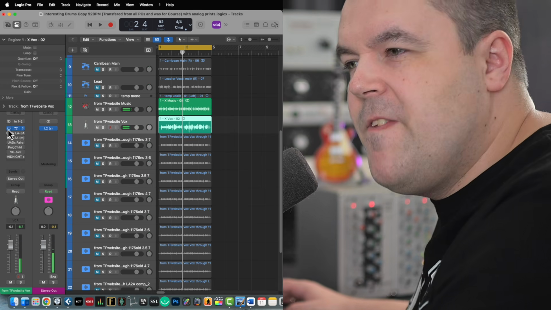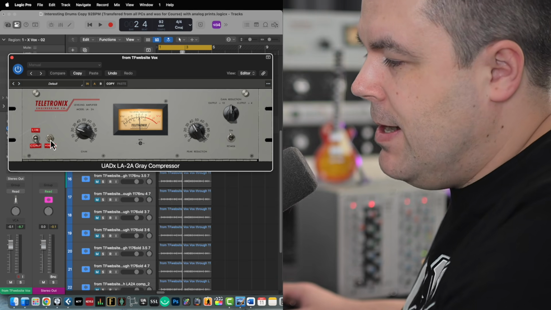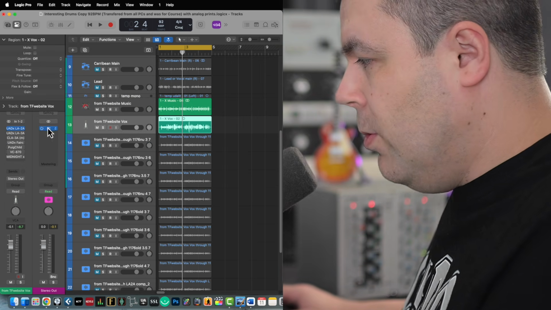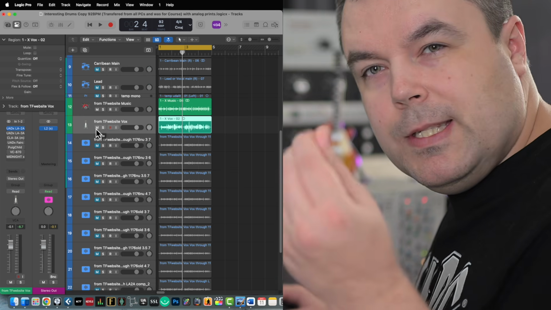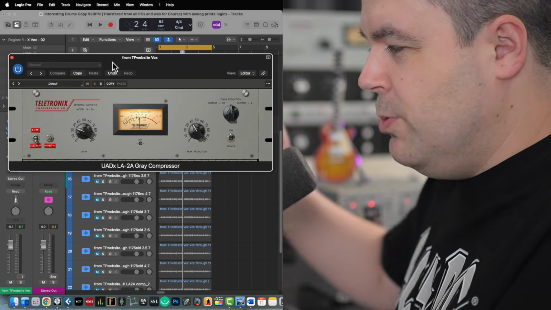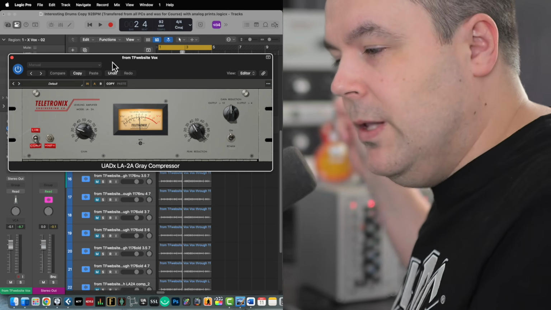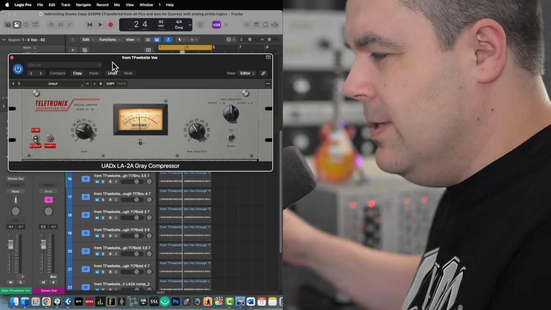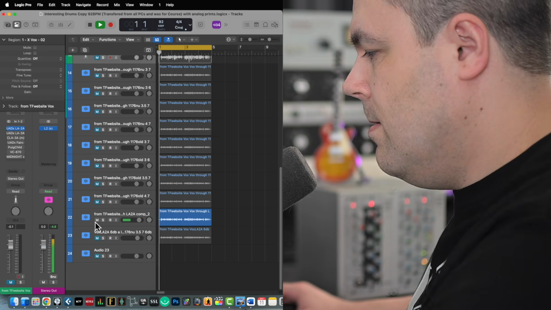A bit more, which you can try to tame with the screw on this LA2A. The problem is the more you rotate, the more fluctuations in dynamics happen on this compressor. Also, it's not as clear on the top end. It still has some high frequency dirt, because what we already learned in previous lessons was the difference between this and the real analog LA2A for $5,000 over there. The real one doesn't have high harmonics. This one has. So basically, the analog one sounds like this, a real one.